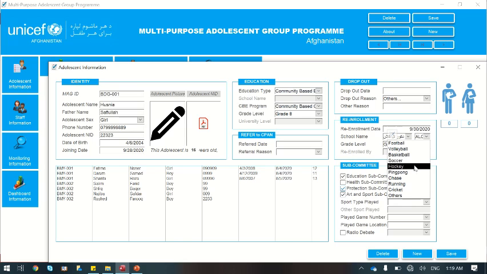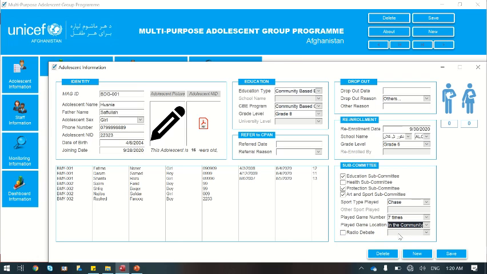For example, chess, my favorite game, late game number. For example, I need to select the times, 7 times, and played game location, in school or in community, definitely in community.